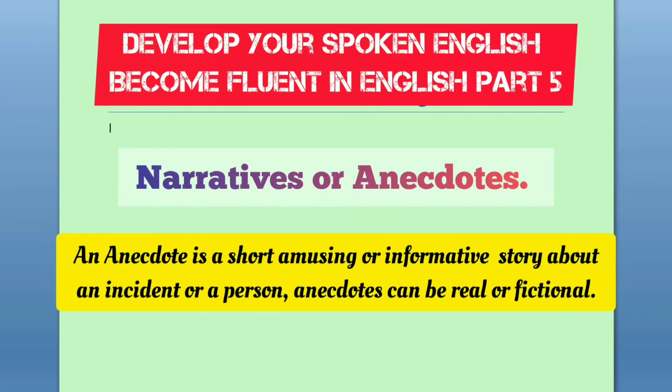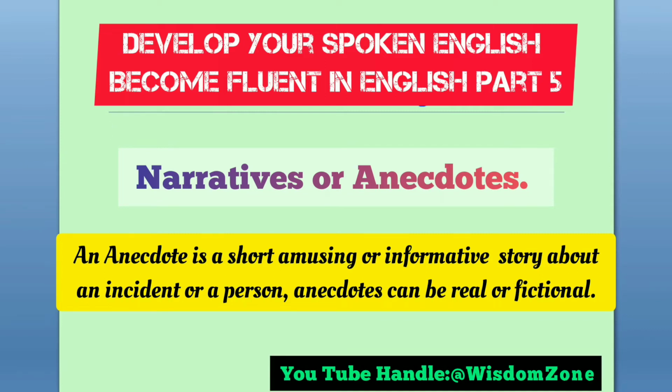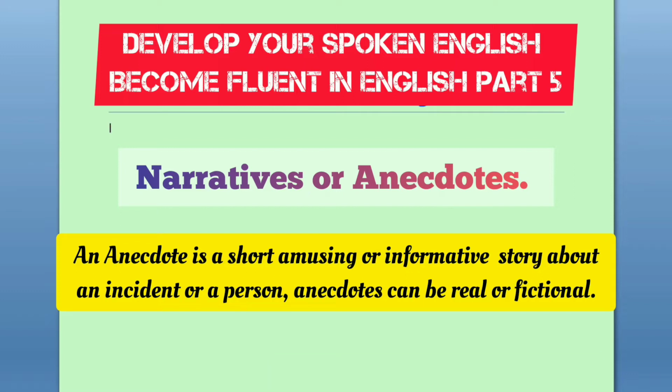An anecdote, as you see on your screen, is a short, amusing, or informative story about an incident or a person. So today we are going to discuss anecdotes or narratives, which is just a short, amusing story based on a particular incident that happened maybe in your life or someone's life. They are quite informative as well as amusing, and they can be real and they can be fictional also. Today I'm going to show you how we can narrate this type of short stories or anecdotes in your day-to-day conversation, and you can use that in public speaking also.